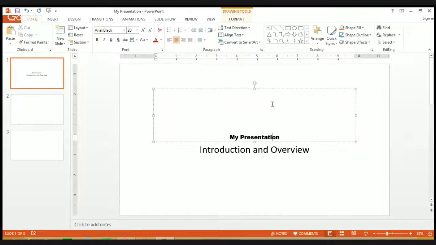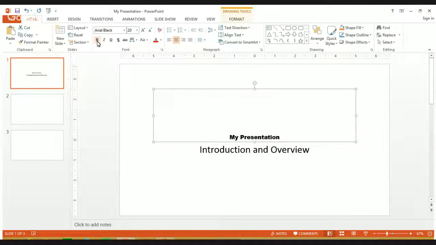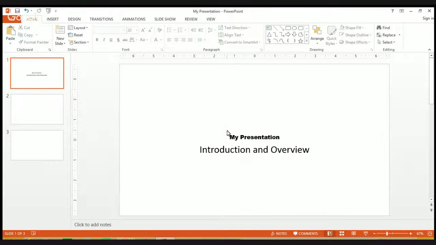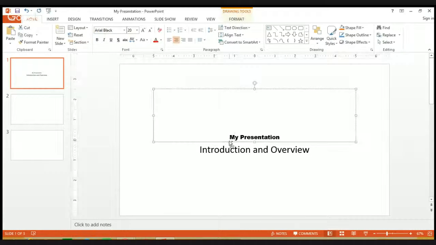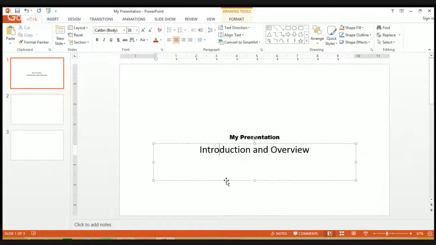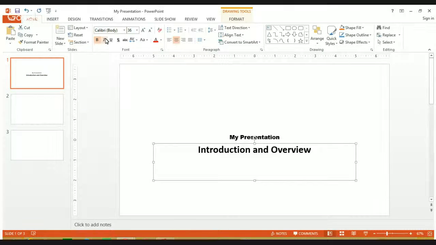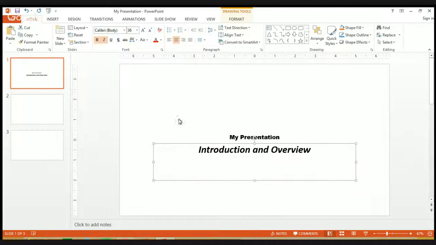Now, some other basic features are how you can make text bold. You just have to click on Bold. Alternatively, Control plus B. When you press Control plus B, it becomes bold. When you press Control plus B again, it is no longer bold. You can also italicize it, I mean slant it in a particular way, by just clicking on it. And you can also underline this. By clicking on it once more, you can remove the underline and remove the italics.